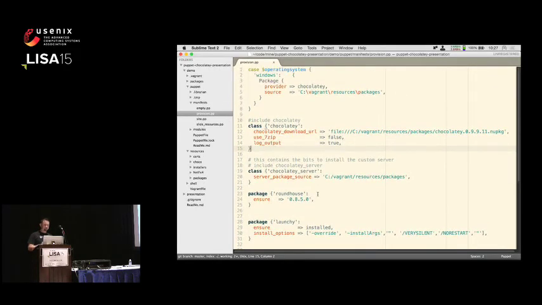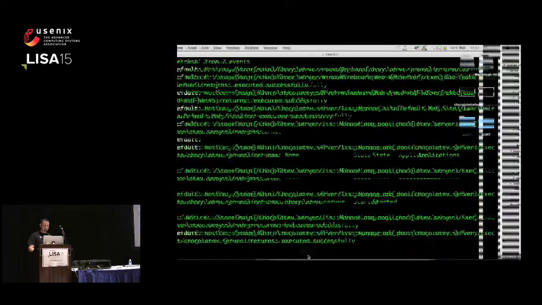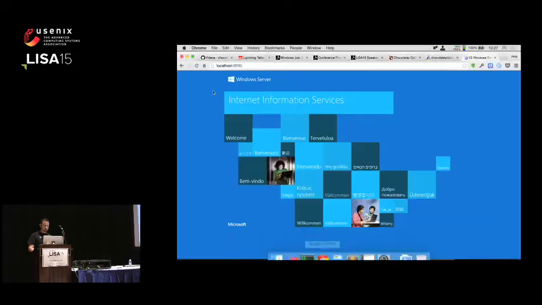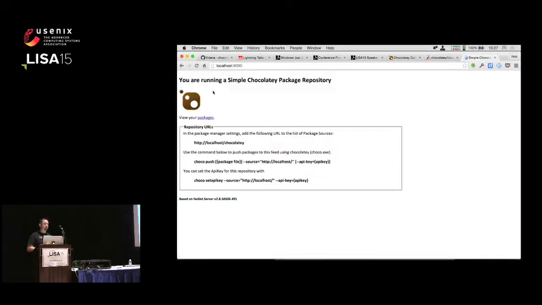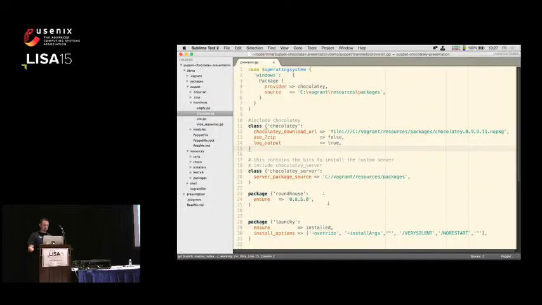Okay, sweet. So I'm installing Chocolatey, installing that custom server as well, and somewhere around a couple of minutes I should have this up, and it's going to install and configure that repository for me. All I had to do, and I believe Chef is probably working on something similar, is say I wanted to include this particular thing, and it would pull that and configure it all for me and get it ready.